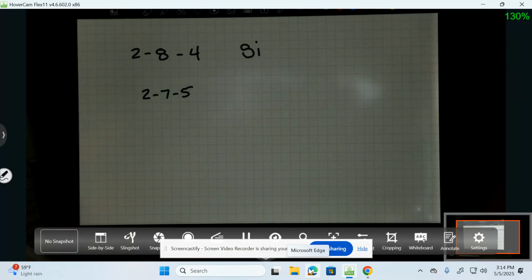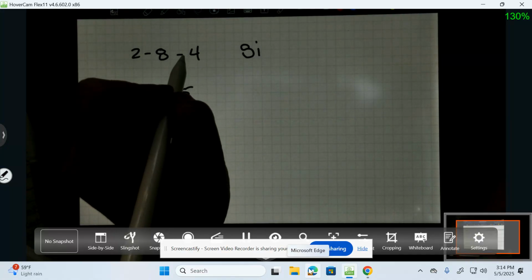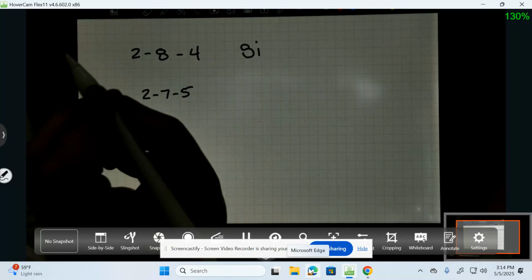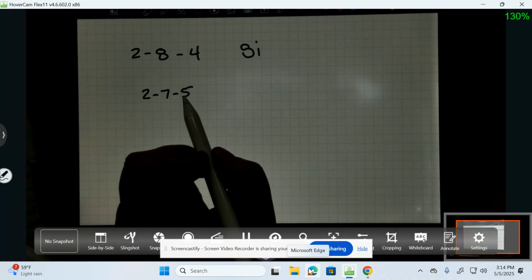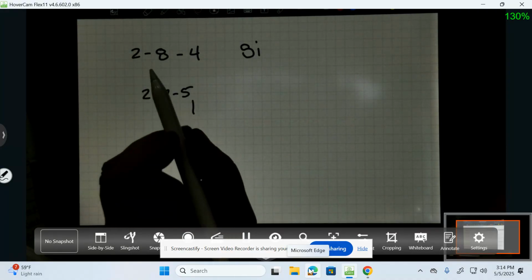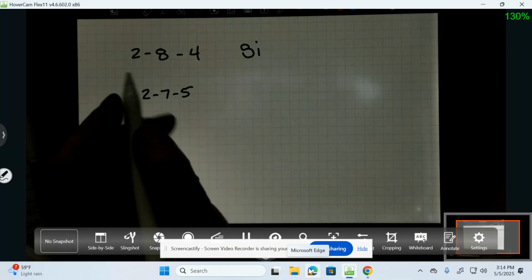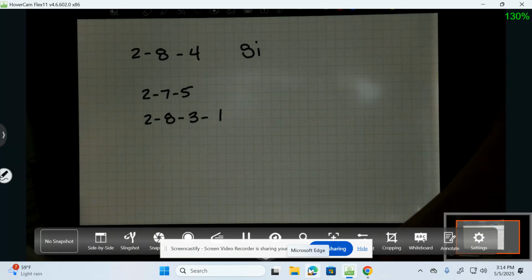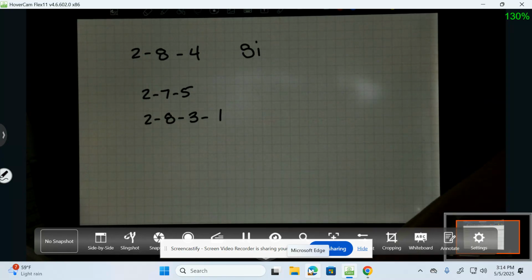Okay? Be very careful. When you are moving from a ground to an excited state, the easiest way to do it is to take one off the last ring and just pop it up to its own new ring. That way you don't overfill anything. This third energy level can only hold a maximum of 8 electrons when it's a valence shell. Right now it's a valence shell. So just be careful with that. So I would do 2-8-3-1, and then there's no chance I would overfill this because I made a new one and I put 1 electron in it. So just be careful with those. Okay?